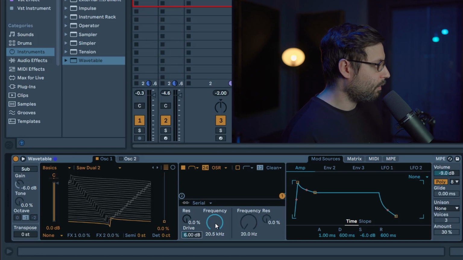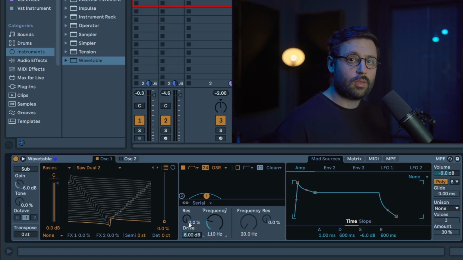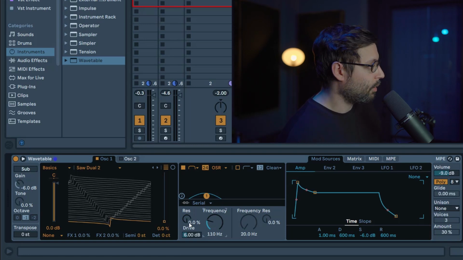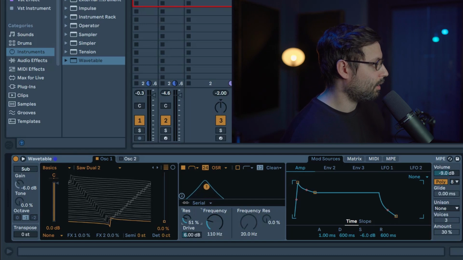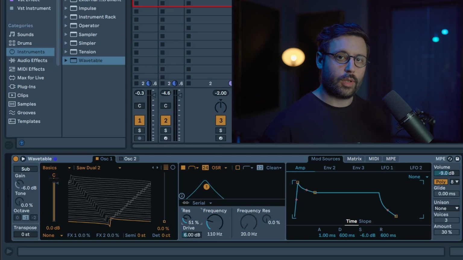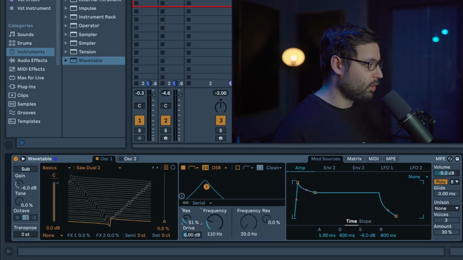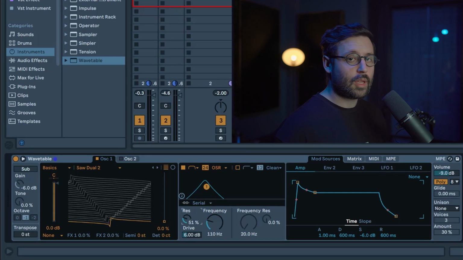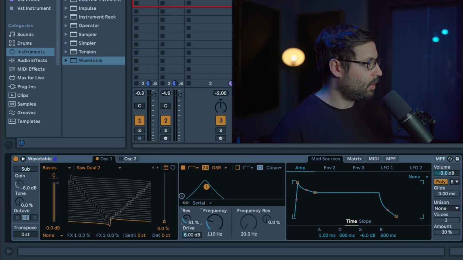Then we're gonna bring our filter around 100 Hz because the idea is to obviously modulate it with an envelope. And the final setting is to use the resonance to accentuate this growling effect. So we're gonna go around 50% for the resonance. You can experiment with this resonance, frequency and drive to get different tones if you want something more pronounced or not.